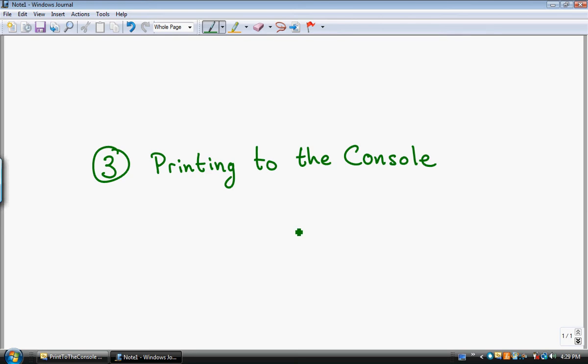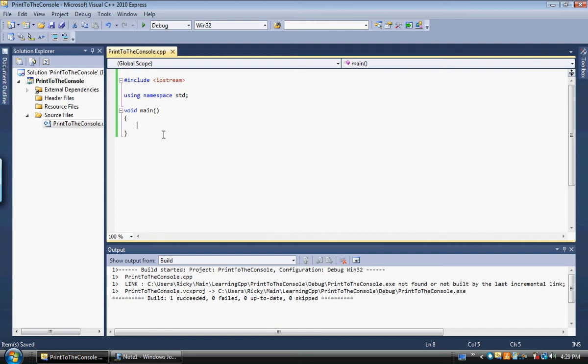Alright, so to start off with, the first thing that I said was when we were in cout, I said that there was that double less than operator, and I said that you could use it to chain together things that you wanted to print out. Alright, and I want to actually go in and do that. Let me go back to where I was before. If I do cout hello world. Okay, when I have this here, this little double less than, in the context of cout, this is called the stream operator. And the key is that I use it to chain together things that I want to print out, and there's no limit to how much stuff I can print out.